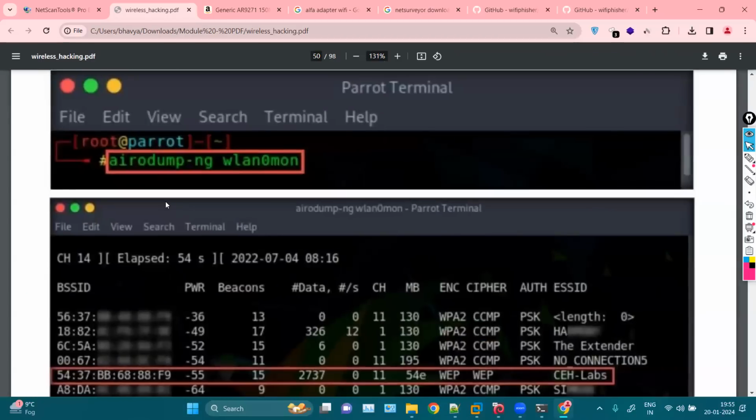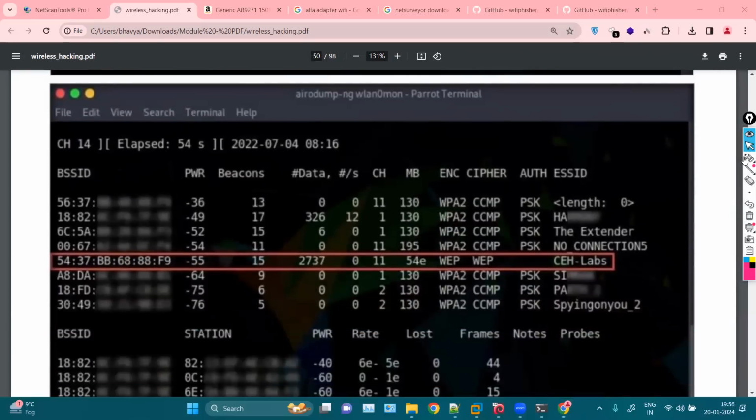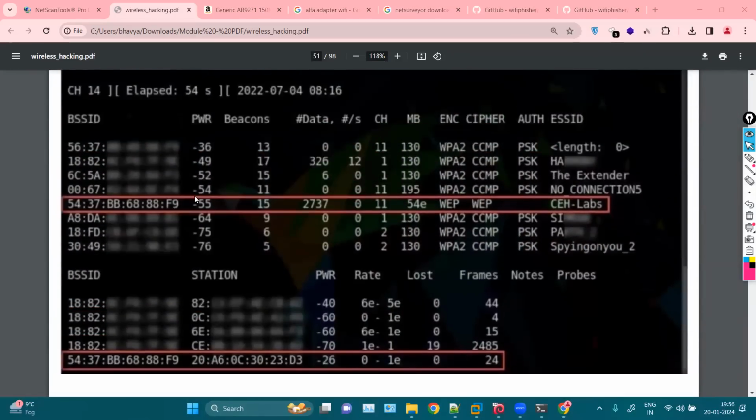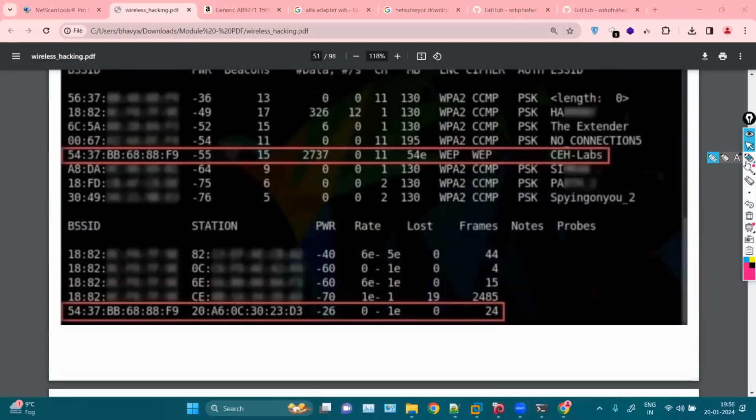Again, you can use airodump-ng to find the Wi-Fi networks near you. This is my Wi-Fi which I want to hack. Here you can notice the cipher is WEP, which means this is low security, so we can apply this attack, aircrack-ng. We can select this one, and when you start airodump-ng, you will get the BSSID as well as the station ID. Station ID is like the actual MAC address. For applying aircrack-ng, you need the BSSID, the station ID, which is the actual MAC address, and your channel ID, which is here 11.